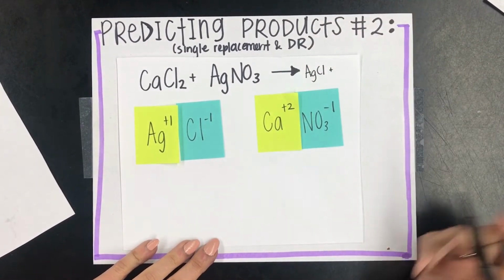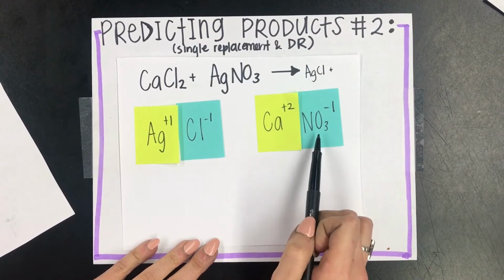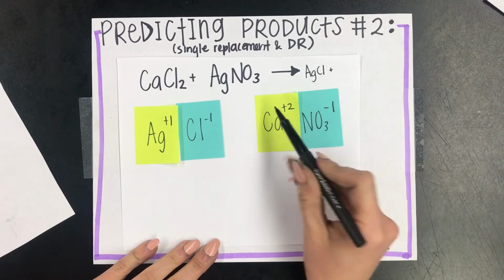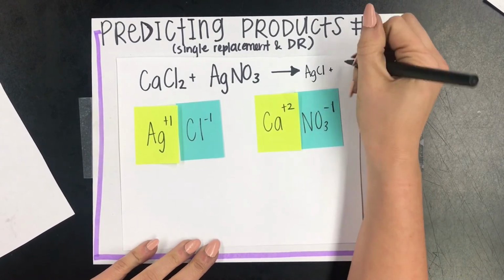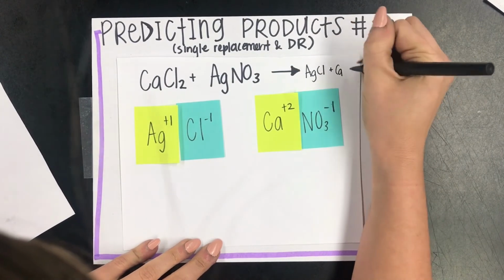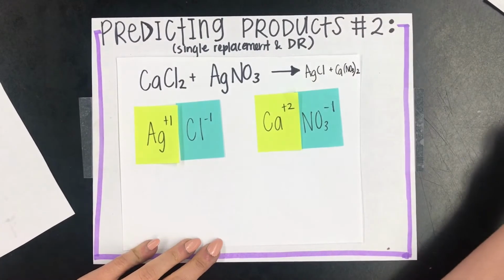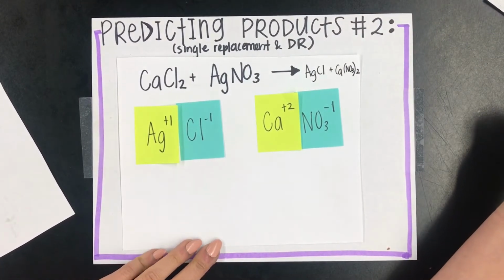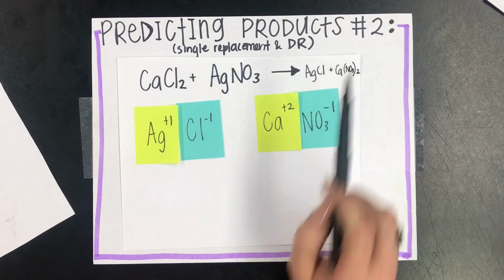So this product, AgCl. For this one, right here, we got to be careful, protect the polyatomic parentheses. This 1 comes down, we don't have to write a 1. This 2 is going to come outside of the NO3. So we have Ca(NO3) with a 2 on the outside. Sorry, that's small. I did not estimate that spacing very well. Okay, so these would be my 2 products.